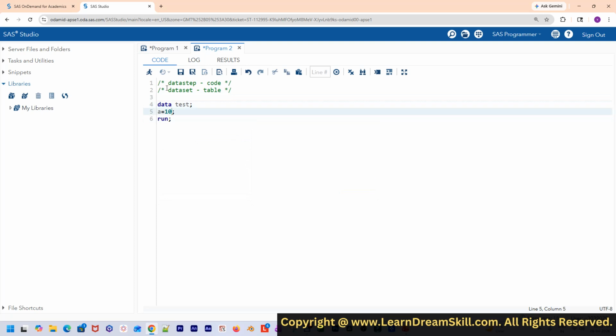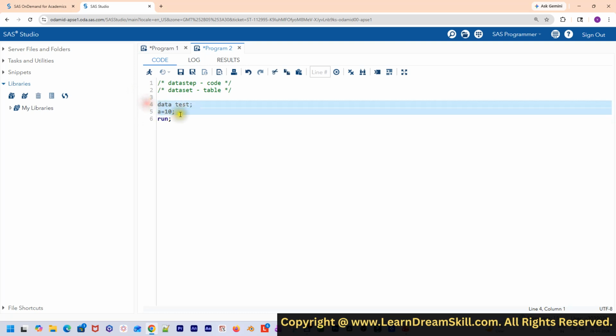What I am doing here, or what instruction I'm giving to SAS, is to create a data set test which will have a variable with value 10. And how are we performing this task?